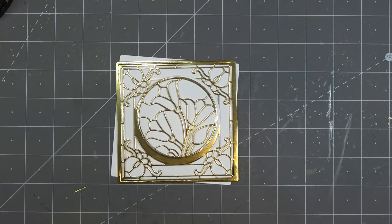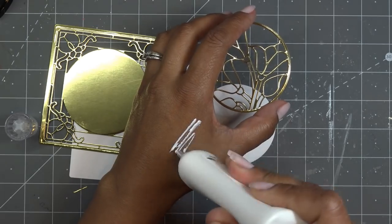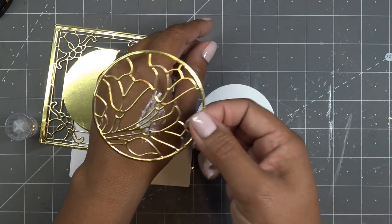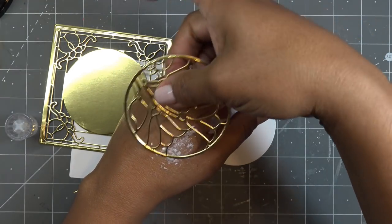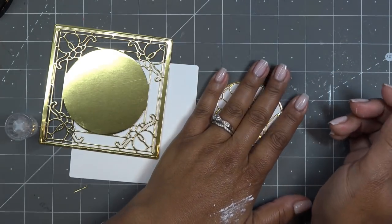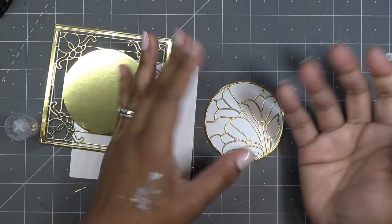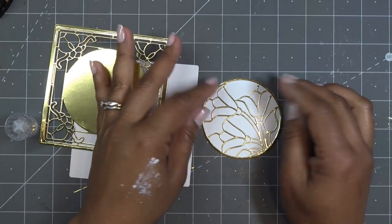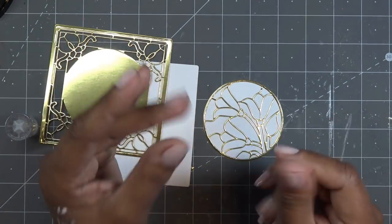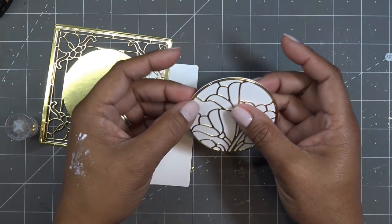Before moving on, I'm going to adhere our pieces. This gold frame piece is super delicate — I'm putting some glue on the back of my hand and dabbing it on. I get questions a lot about how to clean up excess glue on top. When you're using something glossy, shiny, or shimmery like this paper, you can wait for it to dry and just bring in a little paper towel and wipe it away. Or if it's a little bit wet you can just rub it away — it depends on the glue. The main thing is to be careful, especially with white paper.